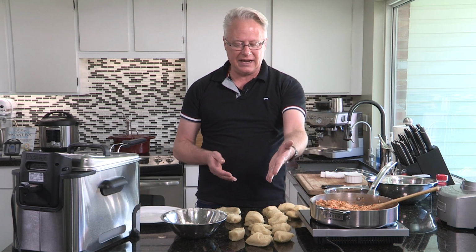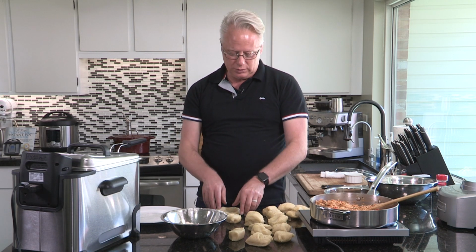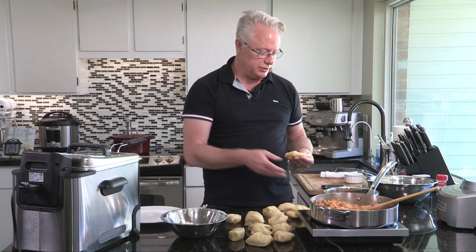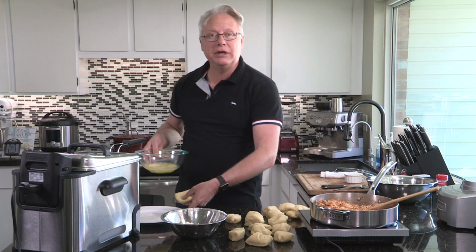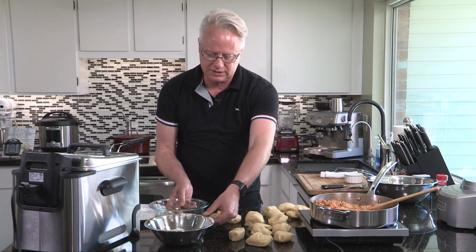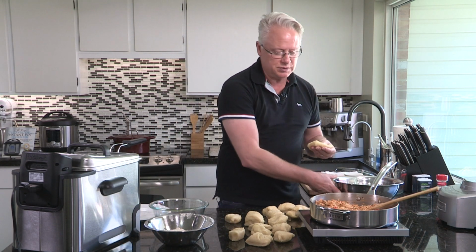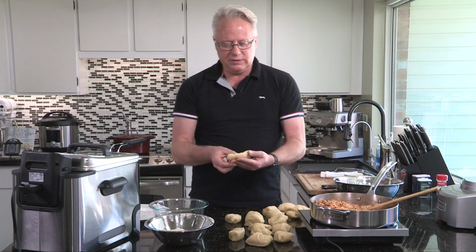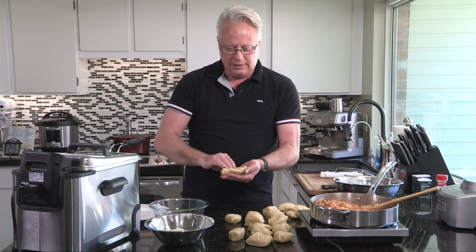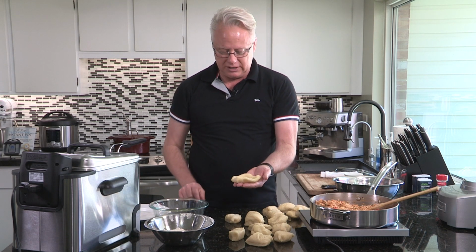I've also divided out the dough that we made into some equal portions. Now these may be too large, they may be too small. It's just really up to how big or small you want the coxinhas. All right, so now I have the other ingredients here that we're going to dredge them in. I have some flour, I have some egg, and then I have breadcrumbs over here. But now what I'm going to do is actually create the filling or the well for the coxinha, for the filling to go into there.